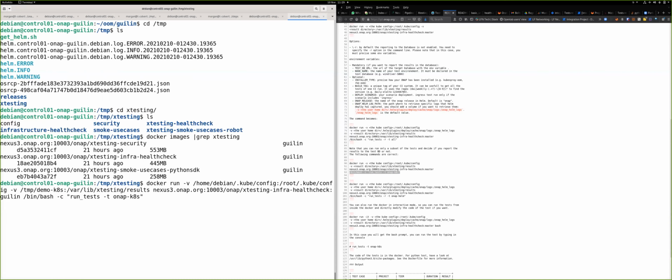So I run this command, and you can see it runs the same way, and it will take some time. What happens is it creates a Docker. Okay, my Docker was created 29 seconds ago.